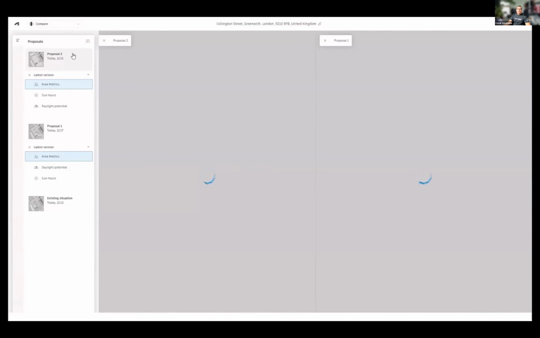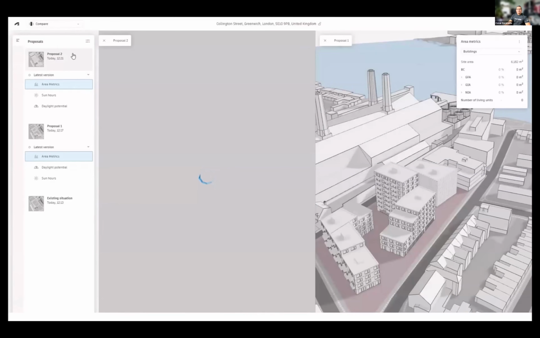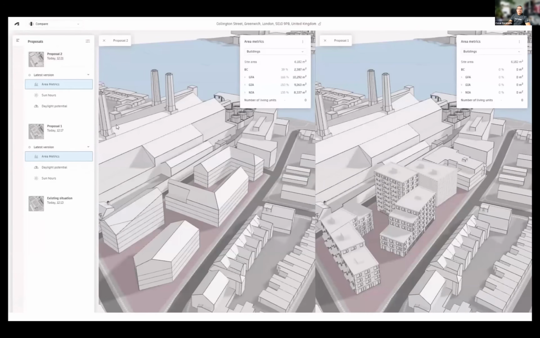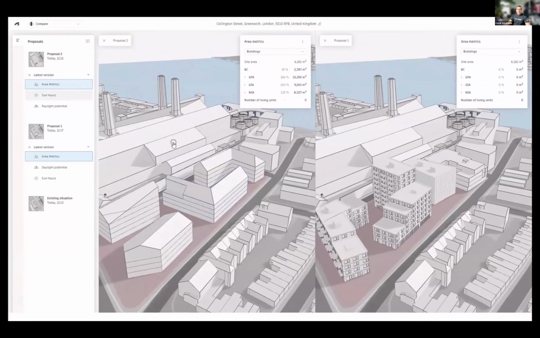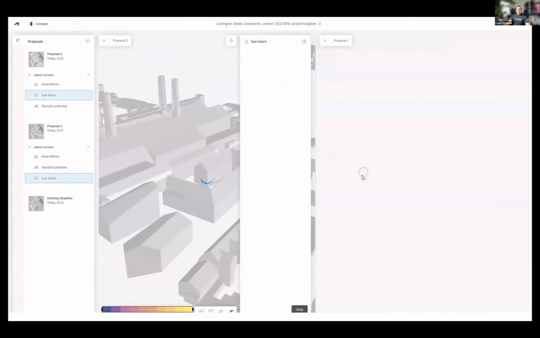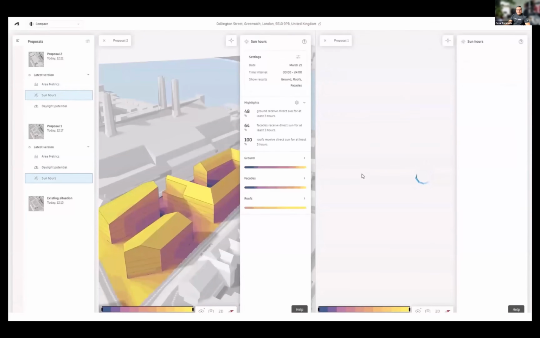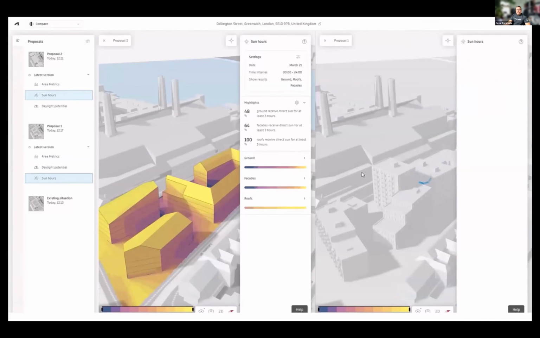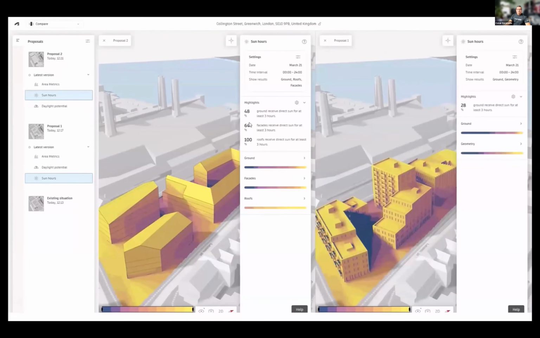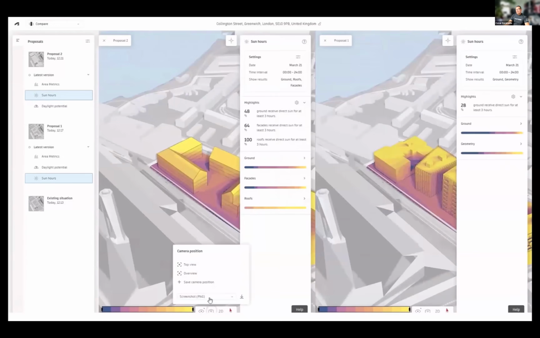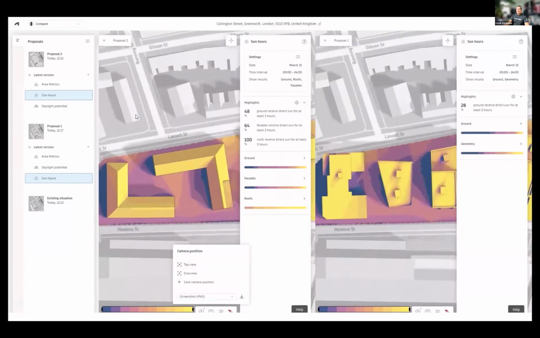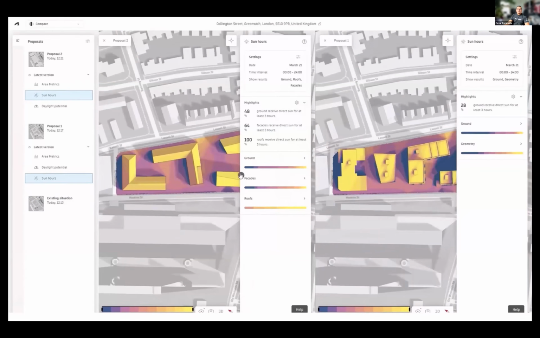Once the design is taking shape, you can start applying Forma analysis tools. Forma includes a growing suite of integrated environmental analysis, including sun hours, daylight, wind, microclimate analysis, noise, and more. You can run this analysis directly on the proposal you're working on without exporting it or switching tools. Each analysis gives you a panel with feedback that you can use to evaluate how your design decisions affect performance.